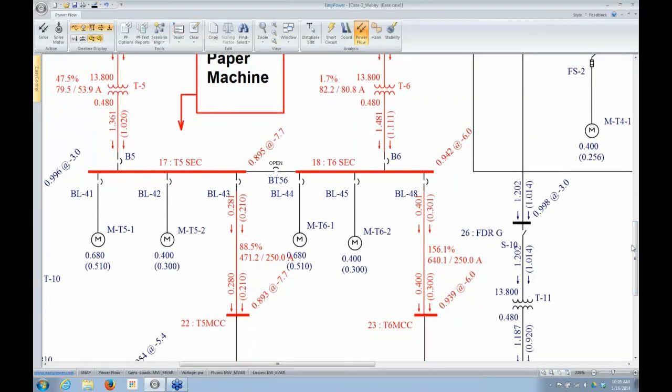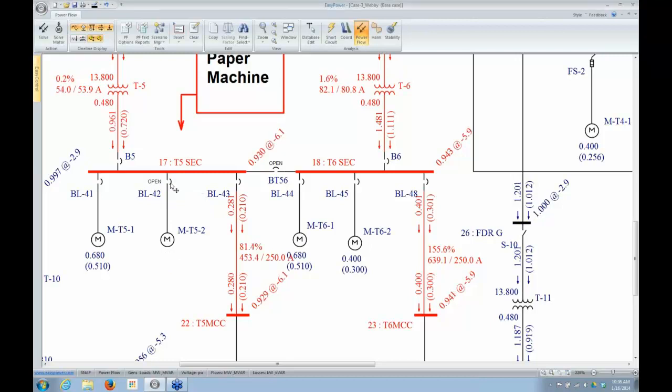So a couple of things to keep in mind is that if you've used the short circuit calcs and used the smart breaker feature, you'll know that you can double click on any particular breaker and it'll open or close and it'll rerun the calculation. The same concept works in PowerFlow. We have the smart breaker in PowerFlow. If I double click on this breaker, it's going to open that breaker and rerun the PowerFlow.